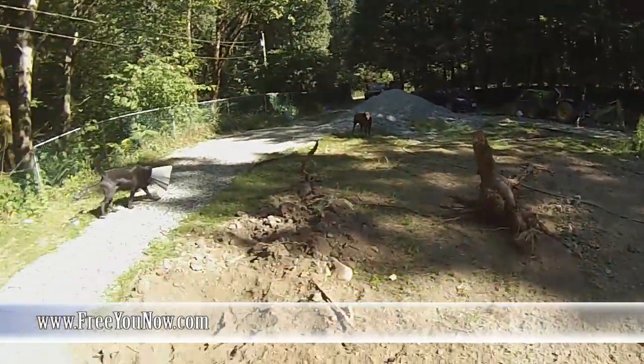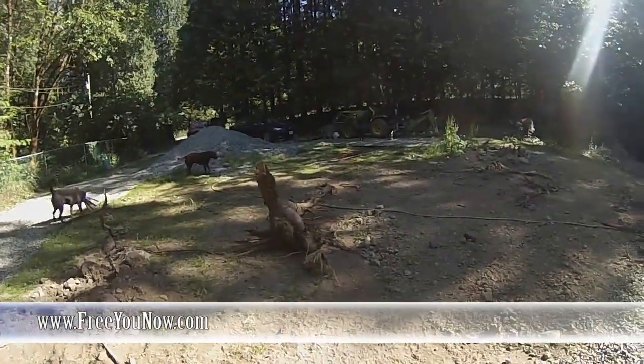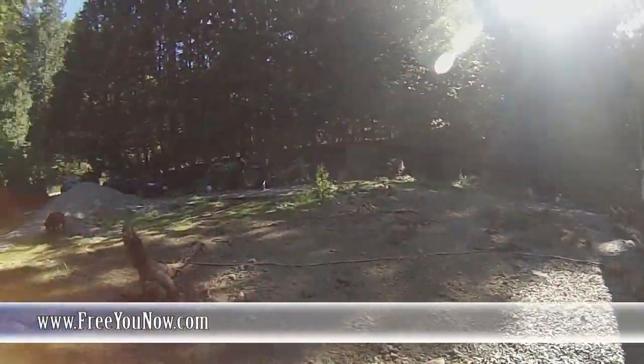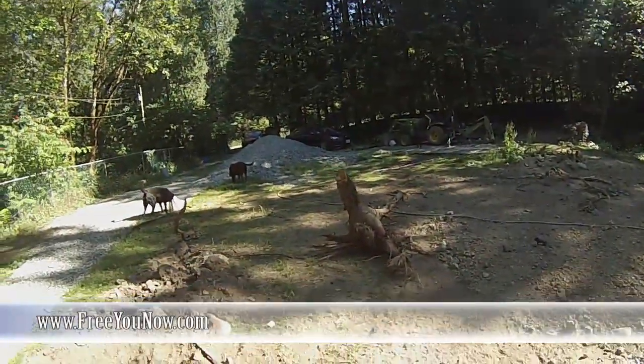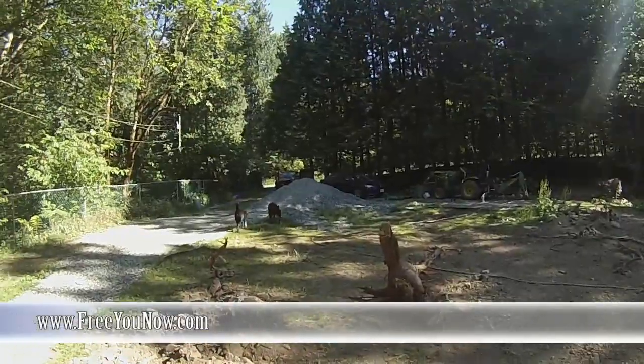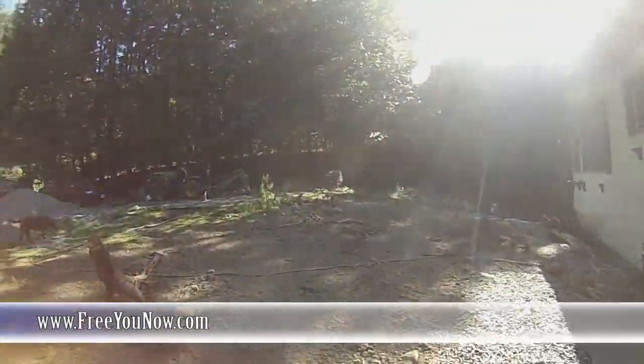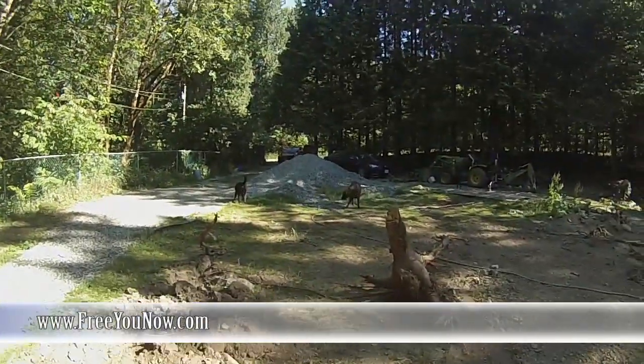Here's another root, this was a smaller tree. There's the root from it. So I gotta get that all cleaned up, and I'm going to be trying to level this front yard part here. And there's my pile of gravel that I'll be using to landscape this a little bit.